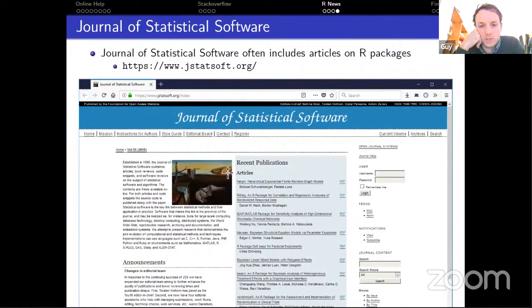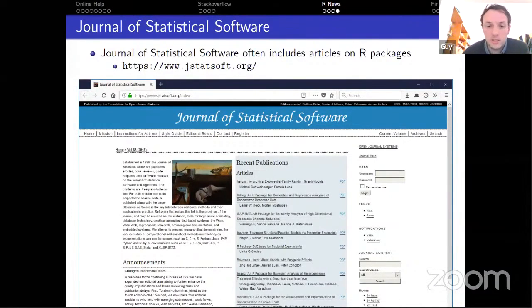So there's also the Journal of Statistical Software, which is even tougher than the R Journal. I'd say this is probably one of the most prestigious journals for software in general. It's run by the American Statistical Association. And I think it's quarterly, they publish articles on not only R packages, but also MATLAB and even SAS and so on. Different software, and usually they're cutting edge, to do with the latest statistical methods.